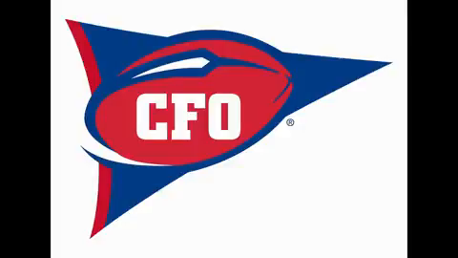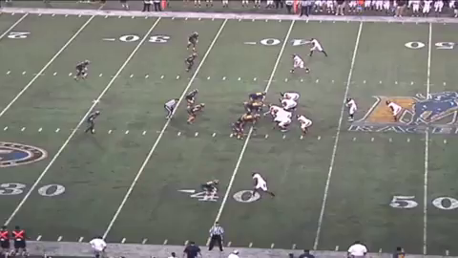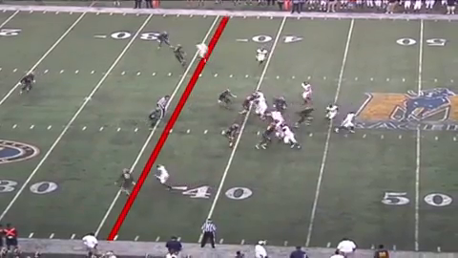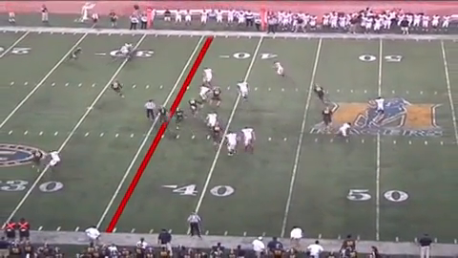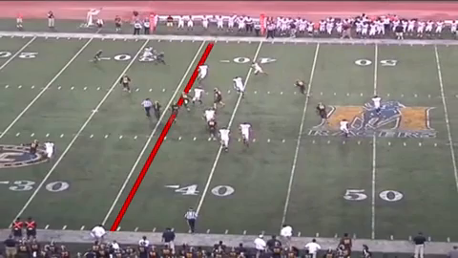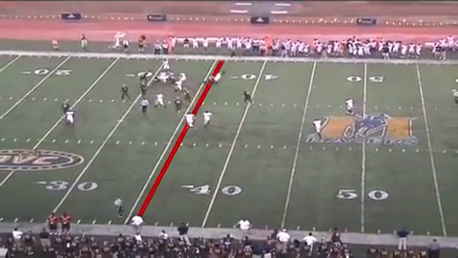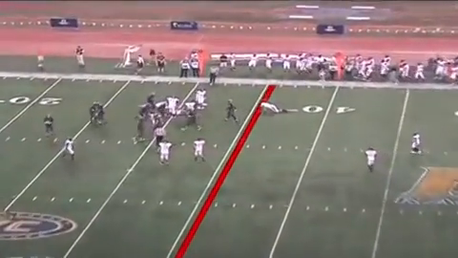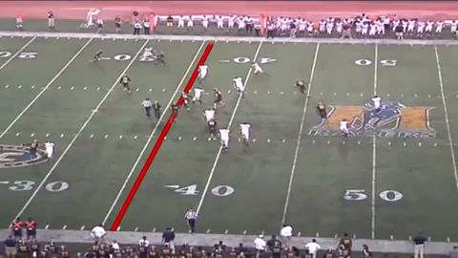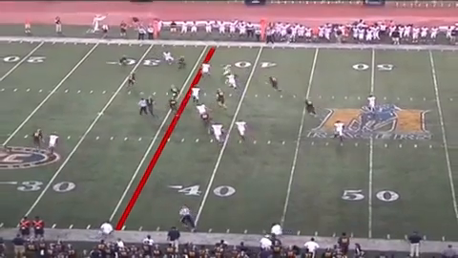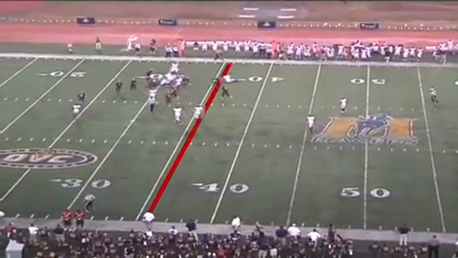Members of the defense may block below the waist only in an area 5 yards on either side of the line of scrimmage, sideline to sideline. In this play, you can see we're snapping just outside the 40-yard line, so we'll put a line down 5 yards from there. And we'll take a look at this block from this player. Takes out the lead blocker below the waist. It looks to be exactly at 5 yards. What we need to do, if in question, this is a player safety issue, this is a foul.